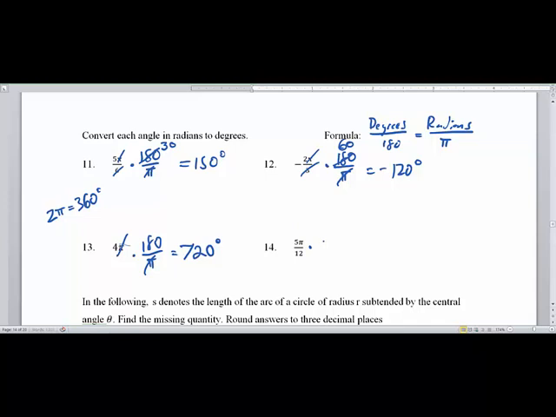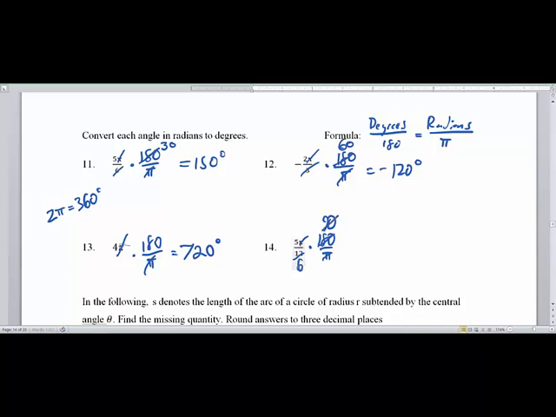Okay, so we're going to multiply this by 180 divided by pi. The first thing is that the pi's simplify. It is not quite apparent as to what you should divide by. In fact, the fastest way to get this problem done is to divide top and bottom by 12. But maybe that's not as apparent to you. So maybe you want to divide by 2, which makes this a 90 and makes this a 6.